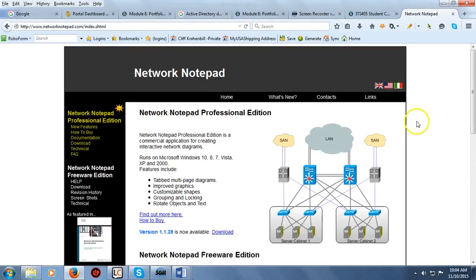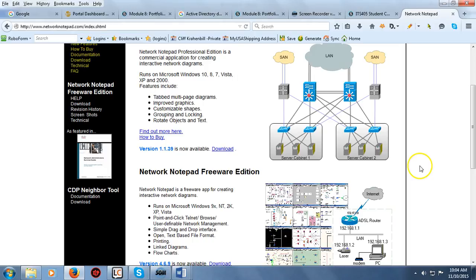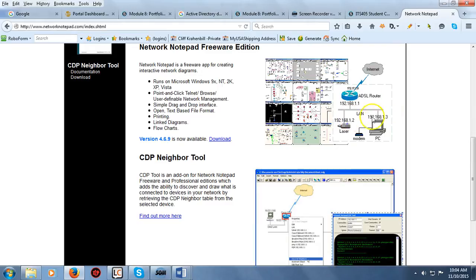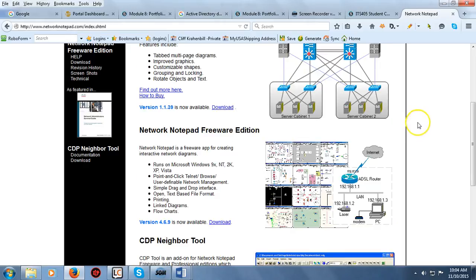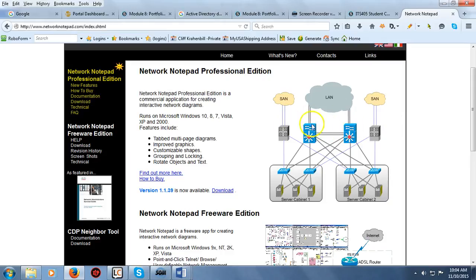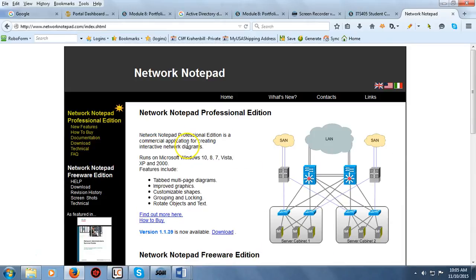Now there's two different types of network diagrams. You have the logical and you have the physical. The logical is what shows how the data is traveling. This is a logical diagram right here. Actually, it's a combination. We have a logical and a physical, right? This is more of a physical right here. We actually see the devices. We see the PC, the modem, the laser printer. When we get up into this area up here, this is more of a logical, all right? And we're showing how the data travels at this high-level overview, okay? So you can use this tool if you like. It's pretty easy to use.